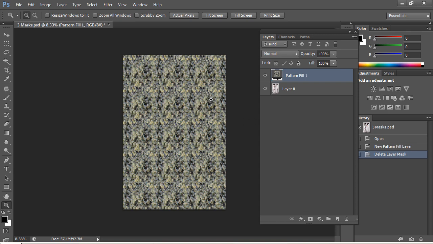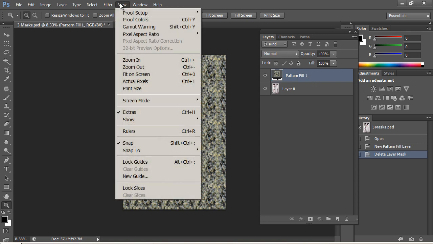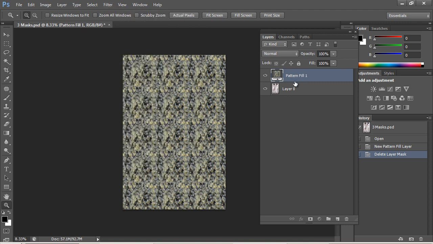Tell it okay. I don't need the mask on this because, let's get rid of that, because hey, I've already got a mask ready to be created. And I will end up needing two of these though. I'll need the original pattern and I will need another one put in, but I'm going to do something a little special. The displacement map can't be applied directly onto a pattern layer.